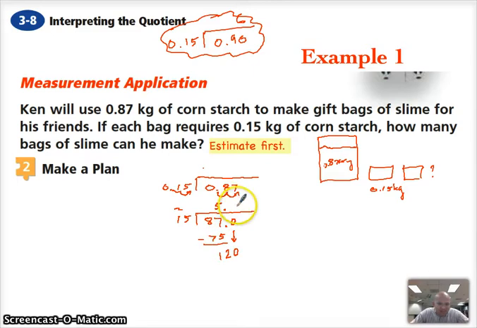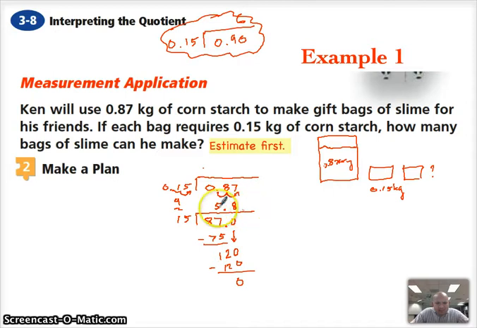So do I use a 9? Do I use an 8? Well, let's try the 8. Might get us down lower. 8 times 5 is 40. 8 times 1 is 8 plus 4 is 12. So that works out perfectly. 5 and 8/10. Well, what's the label on this?